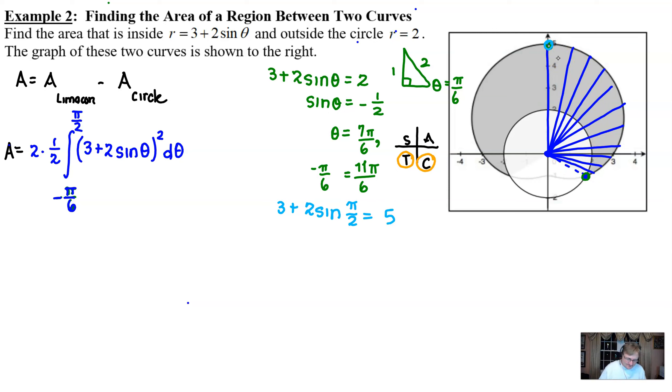As I said before, we're going to go ahead and find the area of all of this red region. It's a very similar process; we're just going to integrate from those same exact boundaries, but of course we're going to subtract. So we will subtract 2 × (1/2), and the boundaries are just the same, -π/6 to π/2, and our function is a lot simpler; it's just a 2 that we need to square. That would be your setup that would work perfectly to find the area of this entire shaded region.